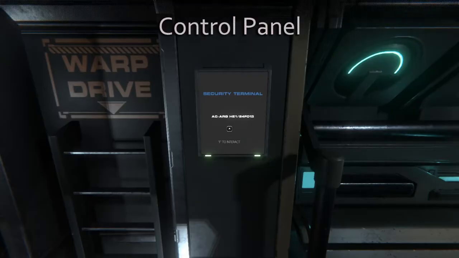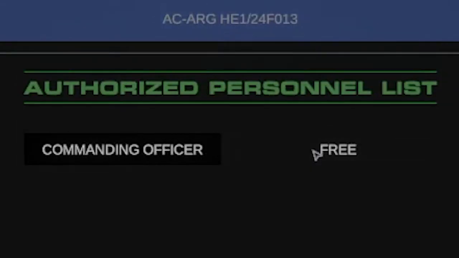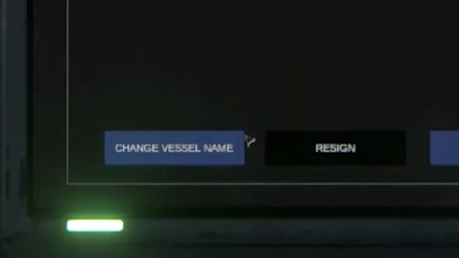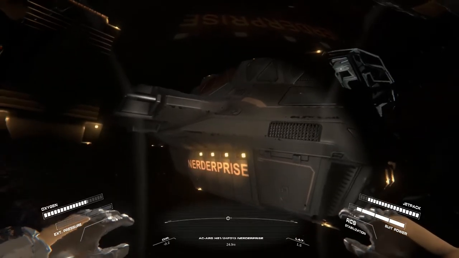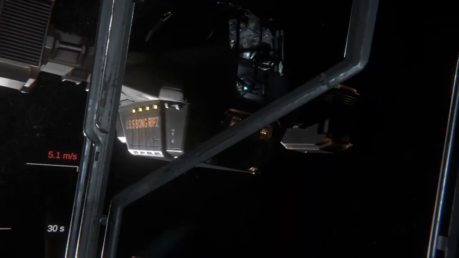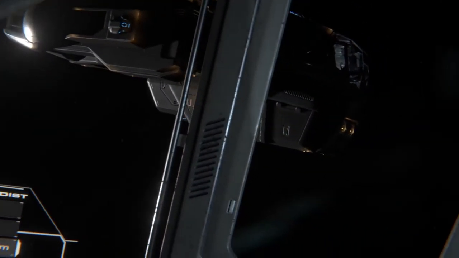Defending your stuff has become easier with the addition of a control panel, which can set a list of players authorized to use the ship. You can also set a personalized name for your ship, which will be displayed in big, bold letters down the side. I was able to find some players taking full advantage, communicating their personal sense of style and life choices.